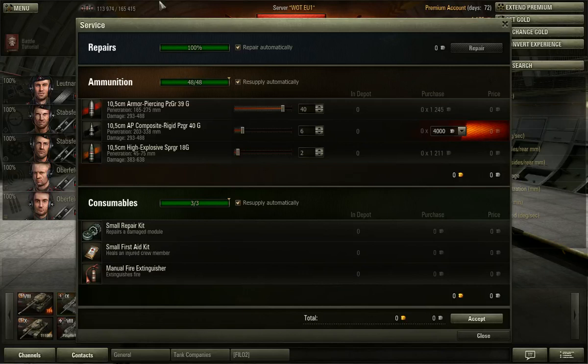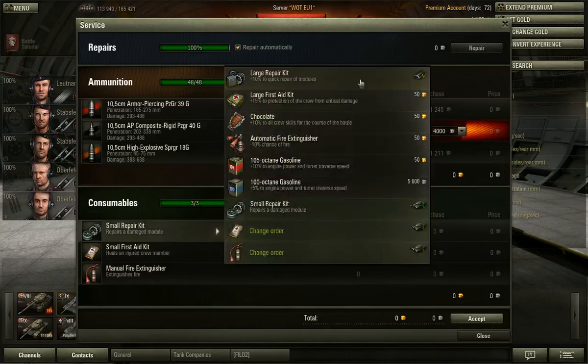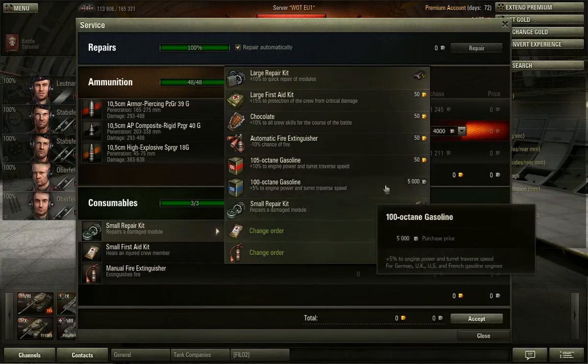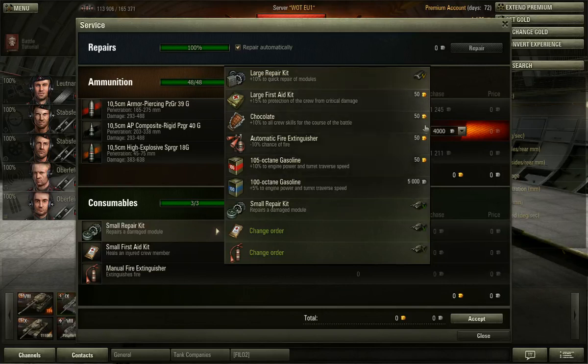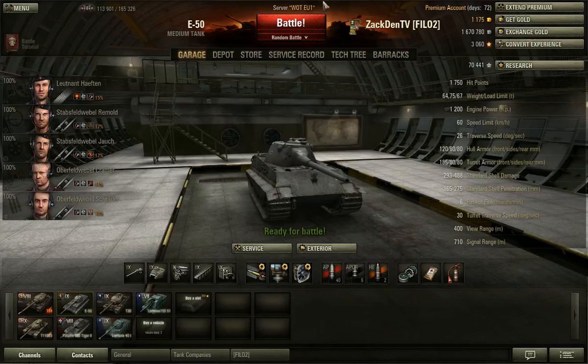And next to that is the consumables screen, so you can choose through a various amount of consumables. You can see from here you have credits based consumables and also gold based consumables. So yeah, you can choose to invest a little bit of your real life money to do that.